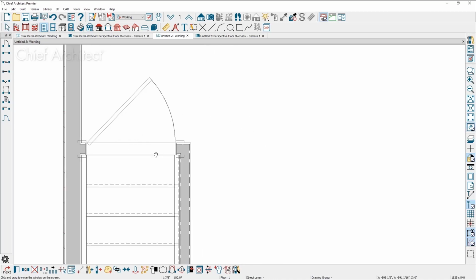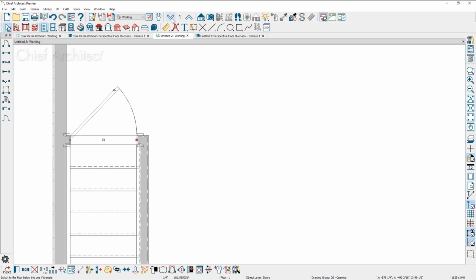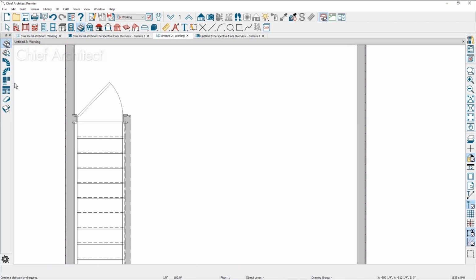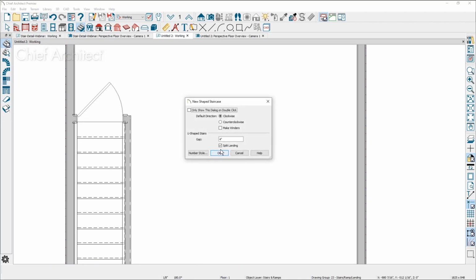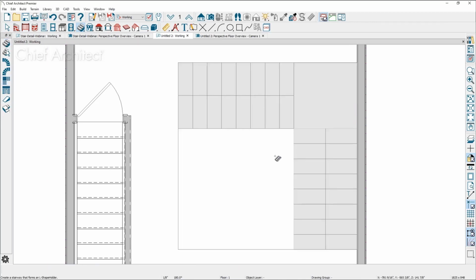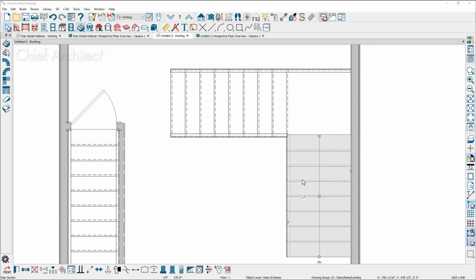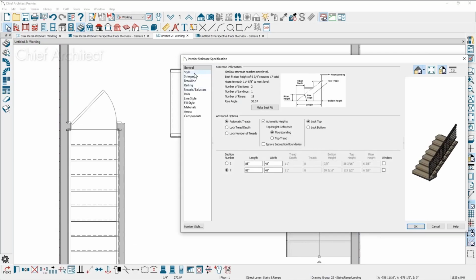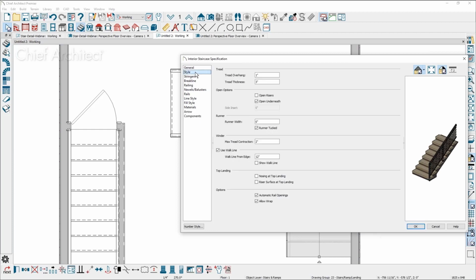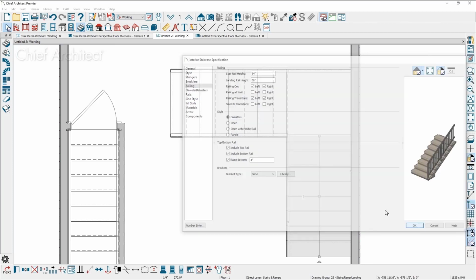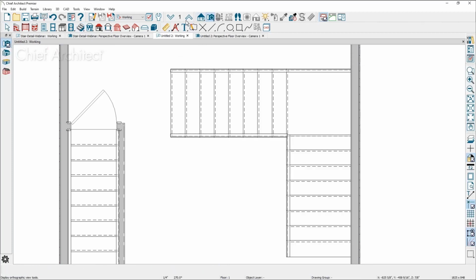All right, and then your next question was a set of L stairs. So if we just place a set of L stairs, let me grab the stair tool. I'm going to use the L stair tool, and we'll just place a set of stairs just in here. And let's make sure that they're using balusters. You said they were using balusters, is that right? Yeah. And let's come down to our railing, and we'll just make sure that it's using balusters. Okay, well, let's take a peek at this.